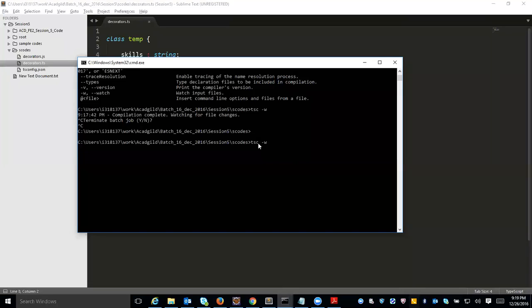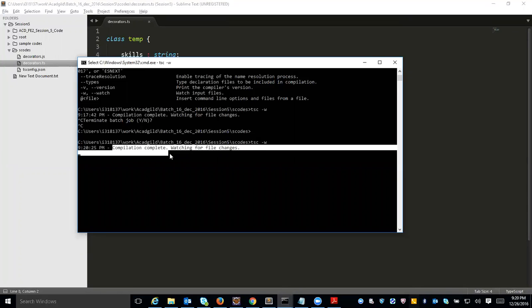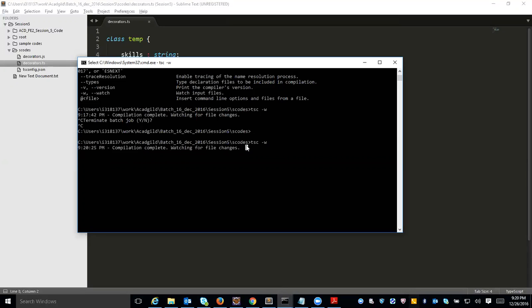So TSC will automatically compile all the TS files in the folder in which you run this command, and -w means it will always keep on running, checking whether there is any change. As soon as I press enter, it says compilation is completed, watching for file changes. So we need not run this command every time. It will automatically do that for us.